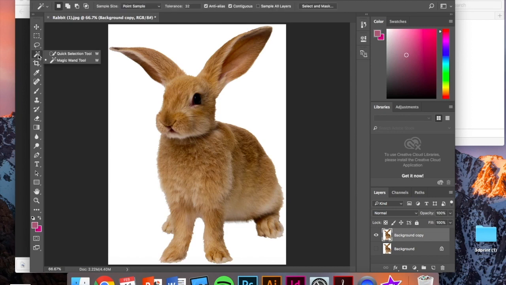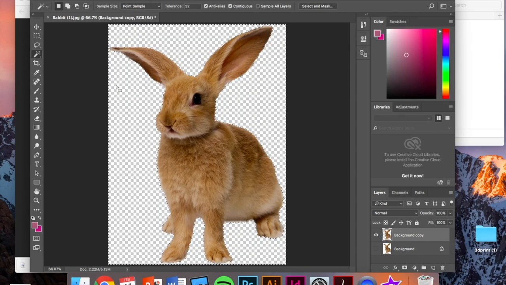I'm going to select the magic wand tool and I'm going to click the white area. The magic wand tool, anywhere that you click, it automatically selects every area in the picture that is that same color. So it just highlighted all of the white areas and I can click delete. That just made my background transparent. And to deselect the selection of the rabbit, I can do Command D. This was only possible if I make this duplicate layer of the background and then turn the background off. It will not work otherwise.